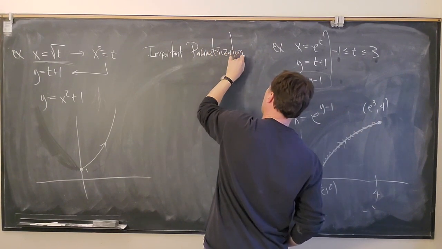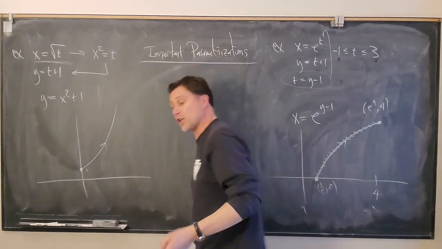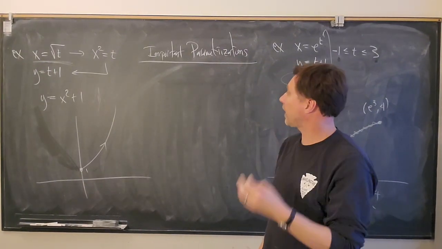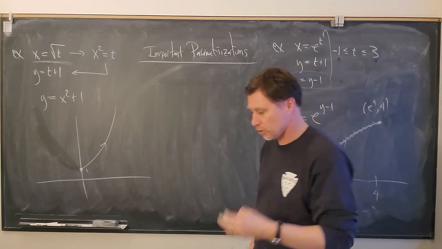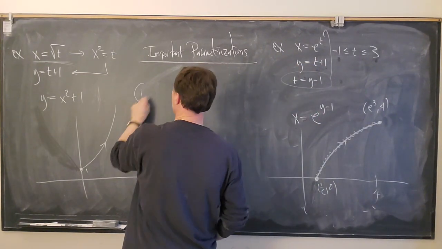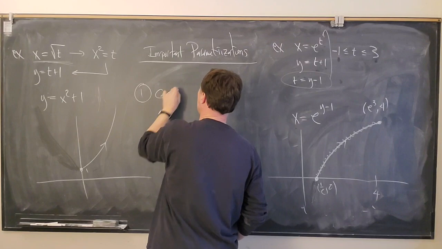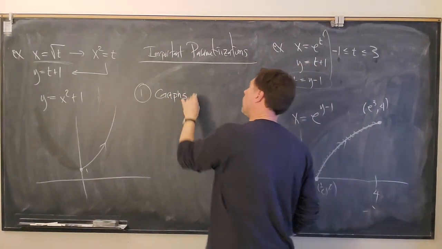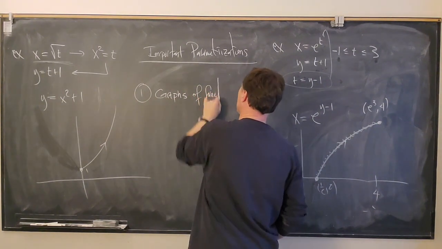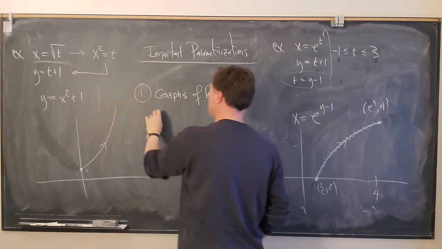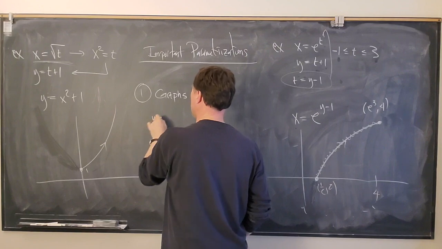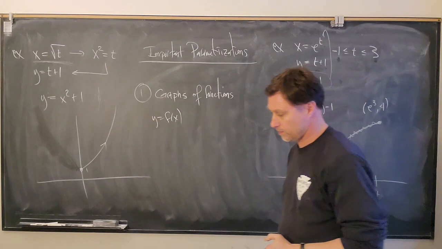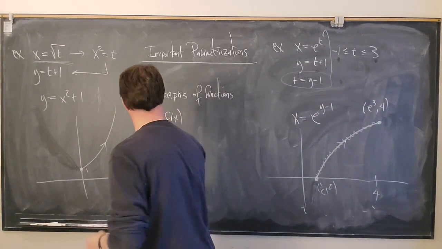Now, there are certain important curves that are going to show up both in this class and in future classes. And so you want to be able to parameterize certain curves that will show up on a regular basis. So the first one, we've said that not all curves arise as the graphs of functions, but some do. And if you happen to have a function of the form y equals f of x, there's an easy parameterization for that.